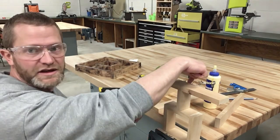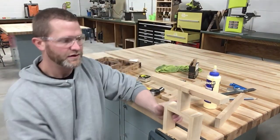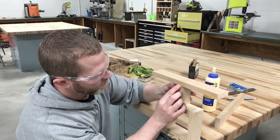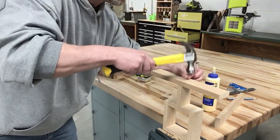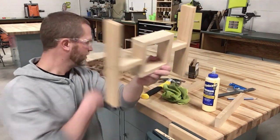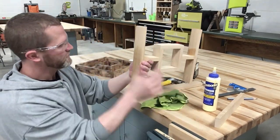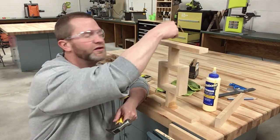Okay, now make sure it's straight on the other side. Okay, I'm gonna flip this thing over and repeat. That's like one of those Star Wars things. While your glue is wet in there, make sure you wipe it off. Got the wet glue wiped off. Now I'm going to use the nail setter to set those nails down into the wood.